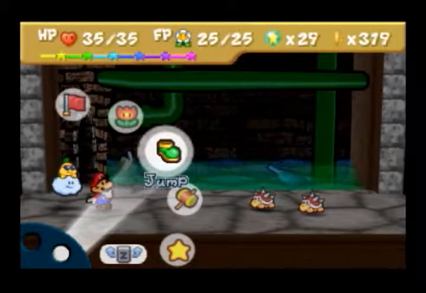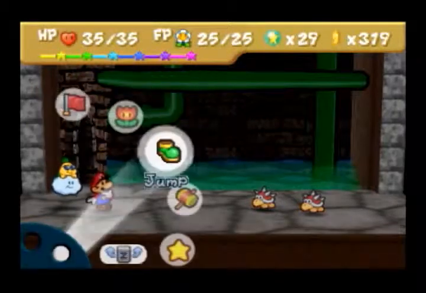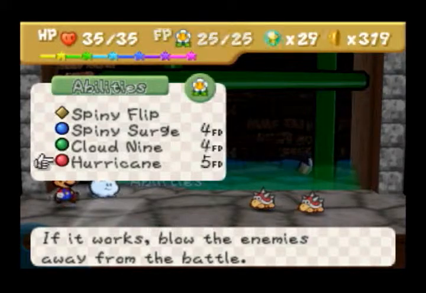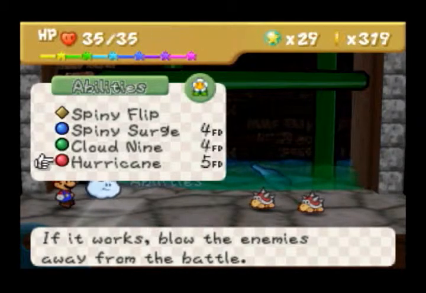Yeah, there we go. Well, I think this is... No, no, we already fought these in a far field. These are the Spinies. Let's go and shut off Spike's new ability, Hurricane. The wind blows the enemies away from battle. So it works.